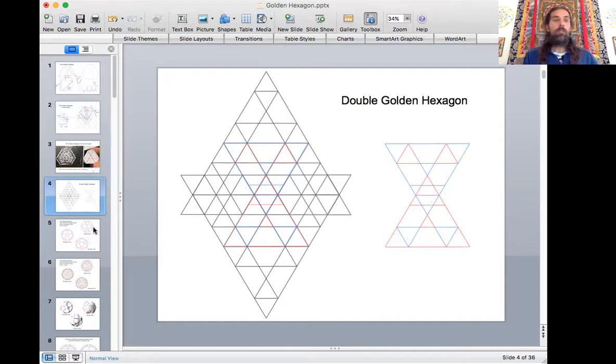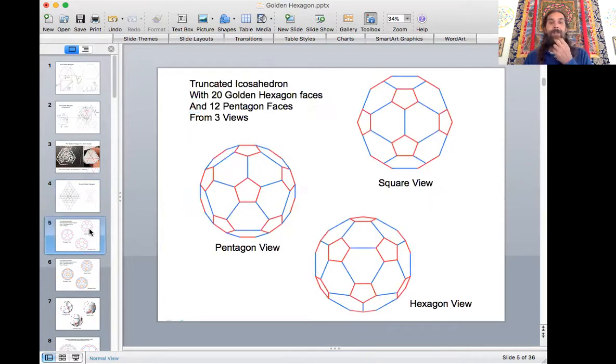Now, besides just the 2D images that I'm showing you here, this really ballooned out. In fact, the first image that I drew was based a little more on the octahedron structure that I was working with, because I was making it into a 3D shape. It took a little while to realize that what I'd done here was just create a truncated icosahedron. The icosahedron is good because it relates to the snow crystal, the water element of the platonic solids.